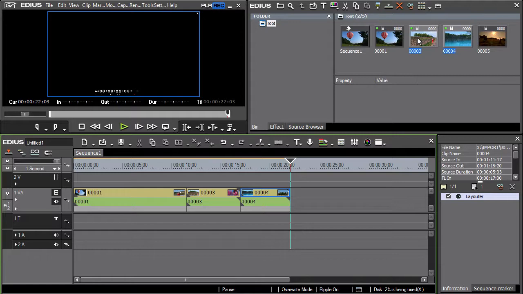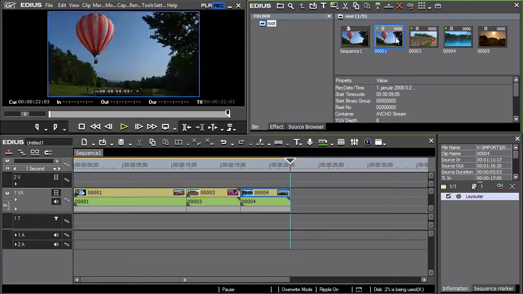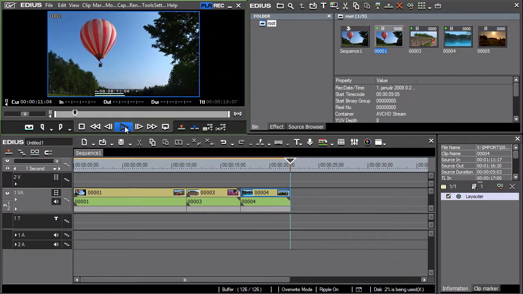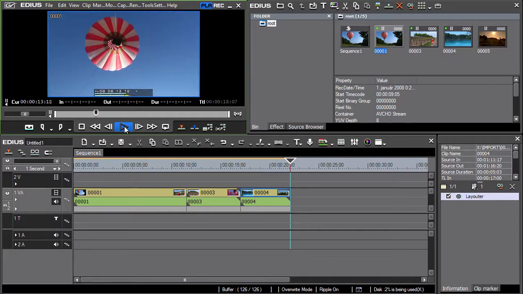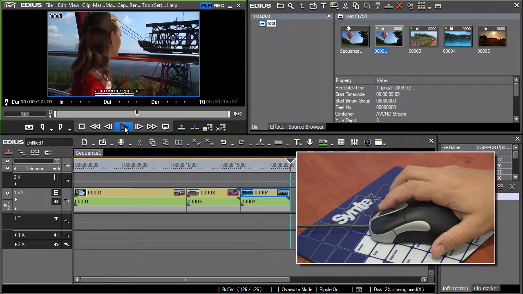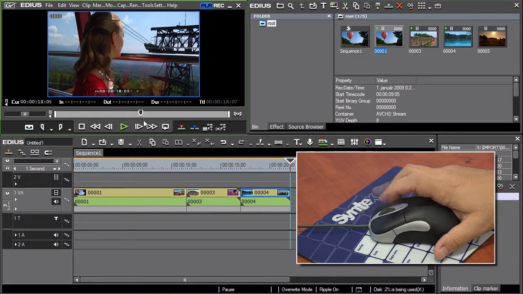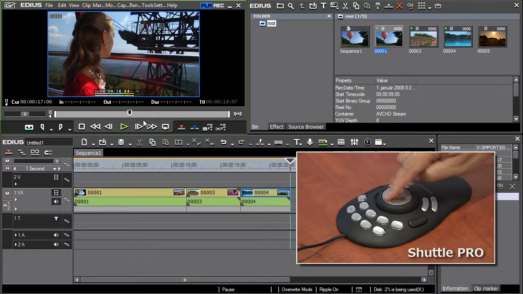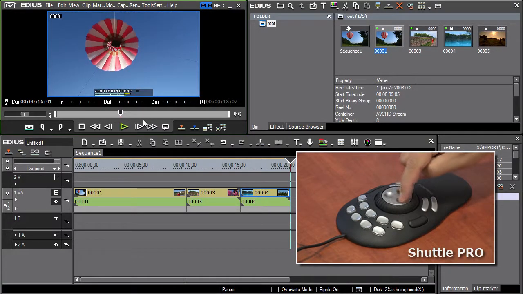Another way works in situations when we wish to view a video beforehand and select only the appropriate parts. By double-clicking on the video file in the preview window, our video is displayed. Using the playback controls, we can replay and rewind the video. For a fine frame search, we can use the mouse scroll wheel, which allows for more precise movement across individual frames, or an additional jog shuttle control, for example, Jog Shuttle Pro by Contour Design.